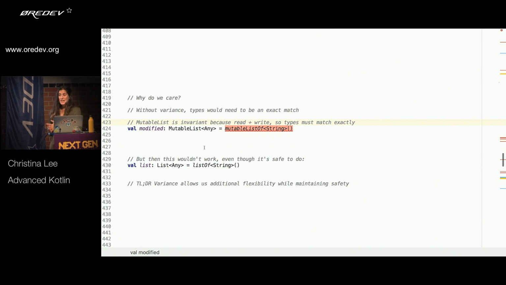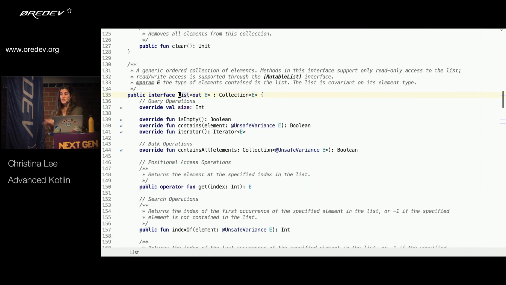Now, that makes sense for mutable lists because we're reading and writing, so we want to make sure we're reading and writing the exact same type of thing. But if we're reading something only, as in the List case, it's really, really annoying if we can't assign a List of String to something with the type List of Any. That doesn't make much sense. And so, indeed, if you go in and look at List, you see that it has the out parameter on the E.